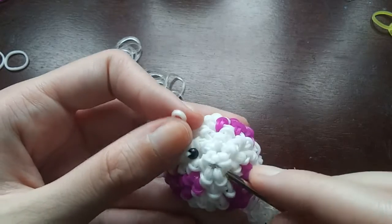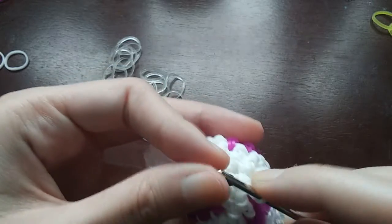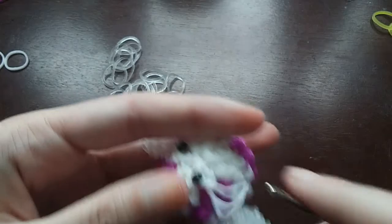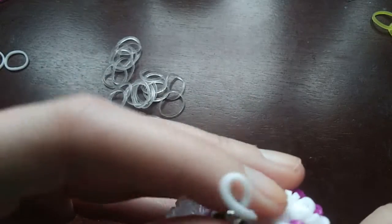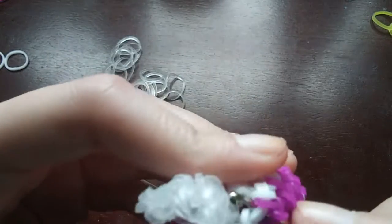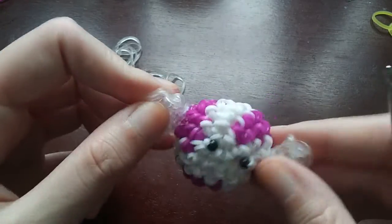Where should I put this eye? I kind of want to put it right here, but I don't know if that's too close. I'm just going to put it right here. No, that's perfect. There we go. Oh, he looks cute already.